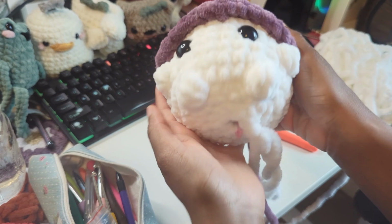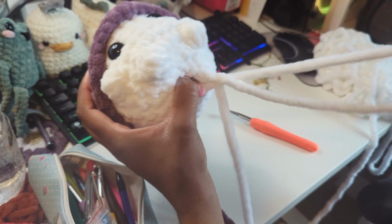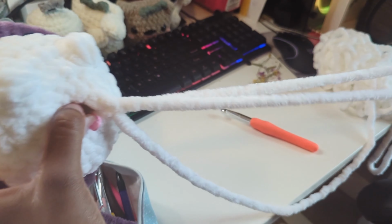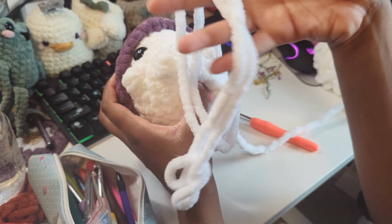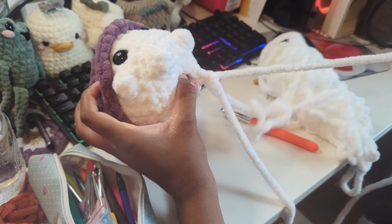Oh my gosh, can you see this? I still have to finish stuffing and close off the plushie, but it's crazy. Okay, and for these, I always just pull a long tail so that I can not only close it off and hide or weave the tail in, but also use it for the spots directly. And I do a lot with this one just because I'm scared it's not gonna be enough.